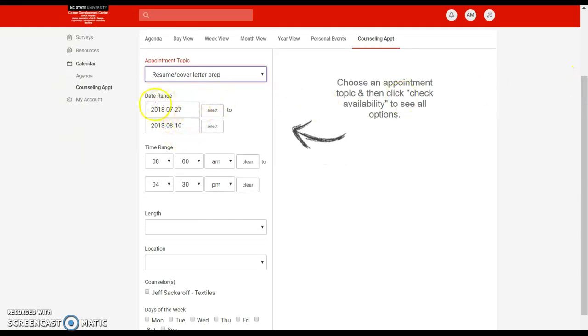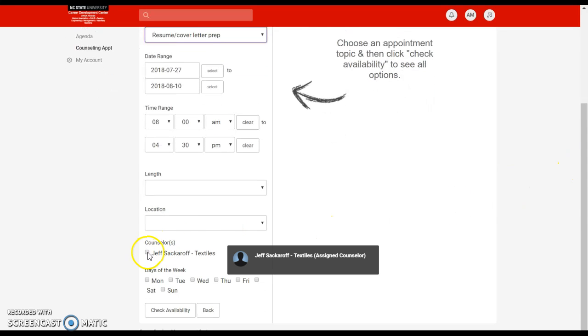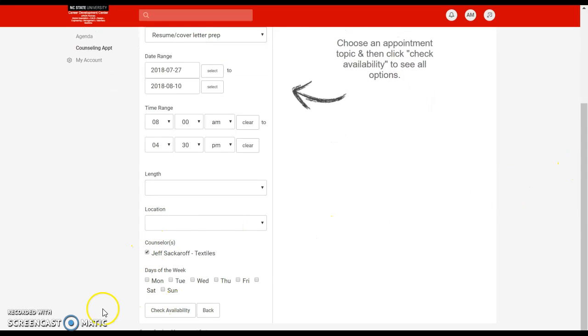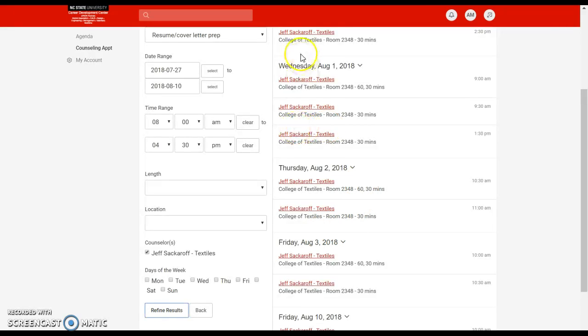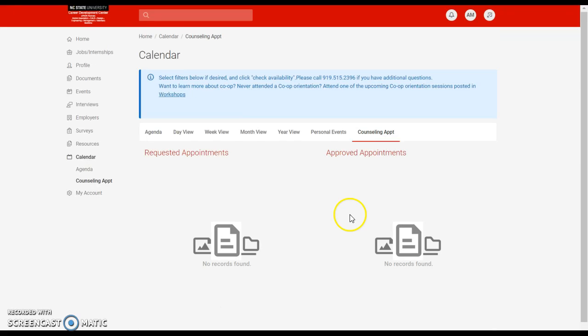It's going to give you a 2-week date range to search for, and what I recommend you do is come down here, find my name and click on it, and then hit check availability. You'll see my appointments, the time slots that I've open for each day. You can click on it, schedule it, and boom, you're done. And if you have this synced to your calendar, it will go ahead and add it there as well. And then it'll tell you what appointments you have if you've had any scheduled.